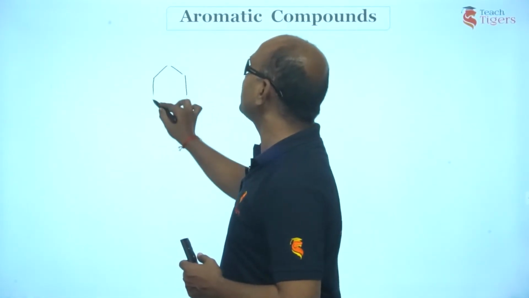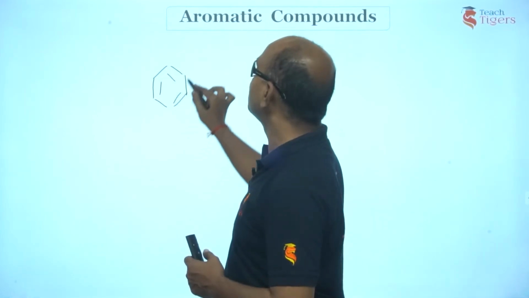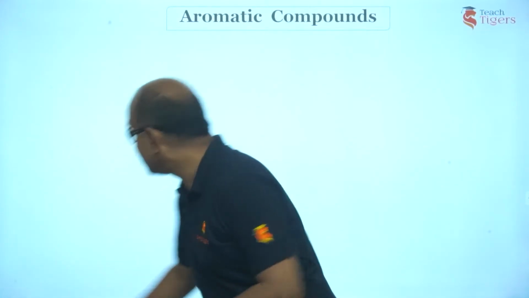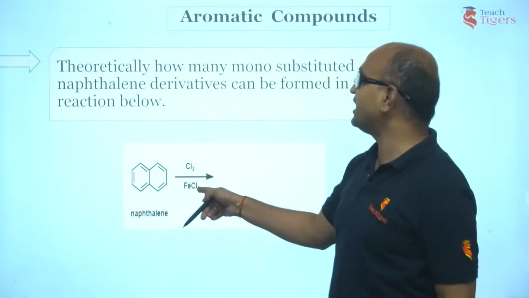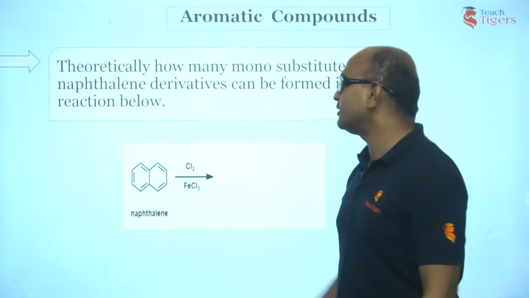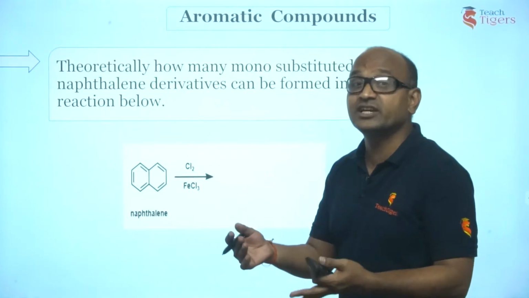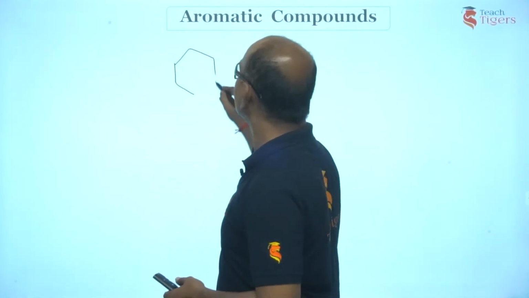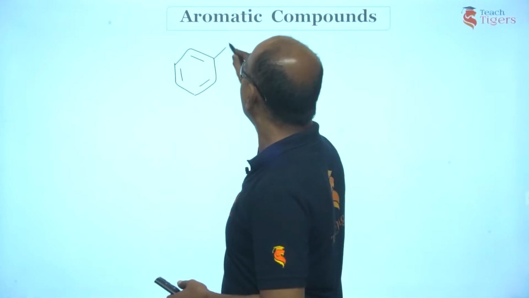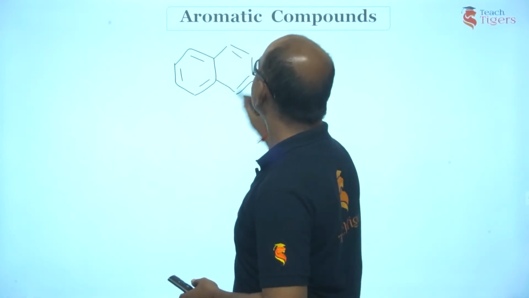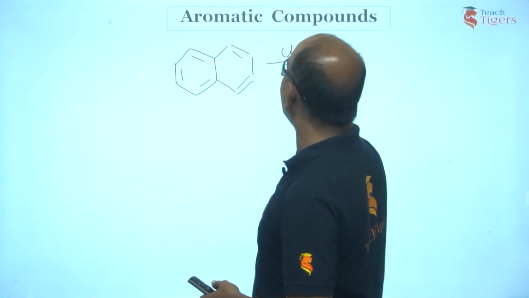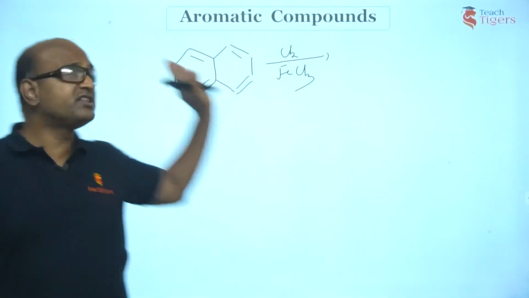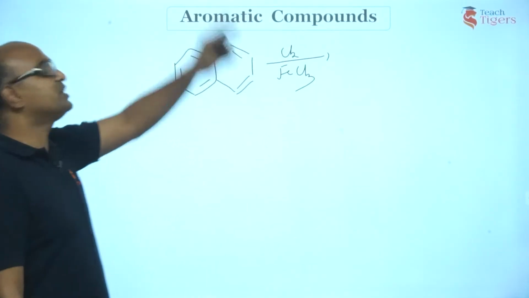So guys, I told you there are many Lewis acids that you can take, right? So what is the Lewis acid that is considered here? Just see, we have taken FeCl3. In the earlier case I took AlCl3. I told you can take ZnCl2, FeCl3. Am I right? So guys, I have this naphthalene. Now I treat it with chlorine and you have this Lewis acid. Now hydrogen of this naphthalene has to be substituted with chlorine.